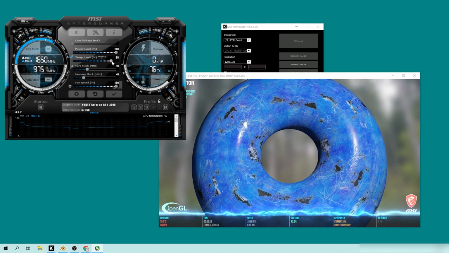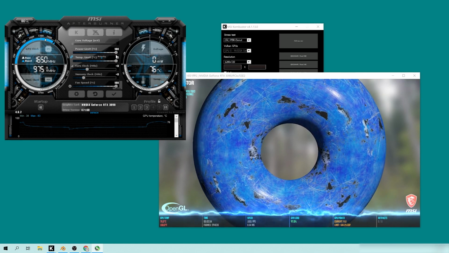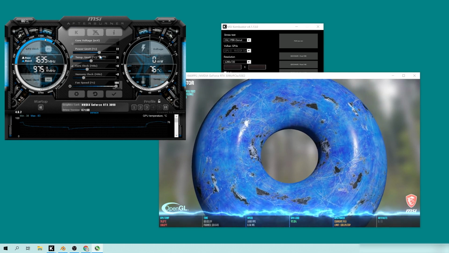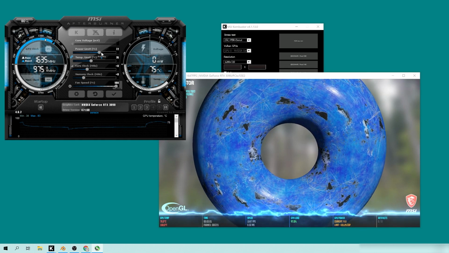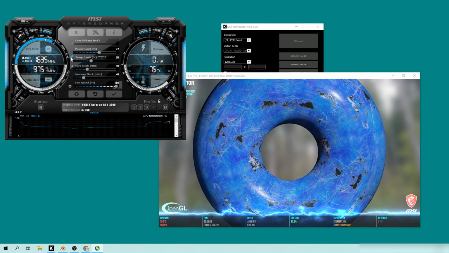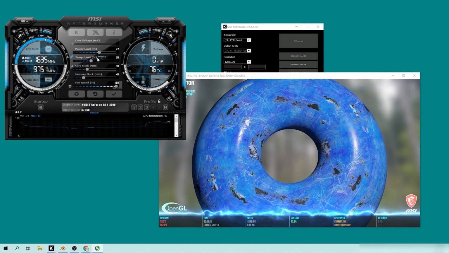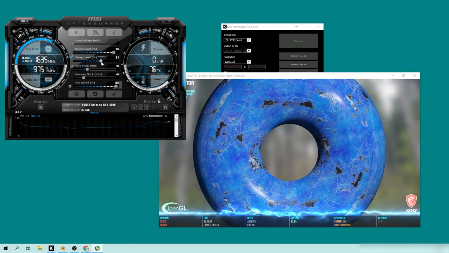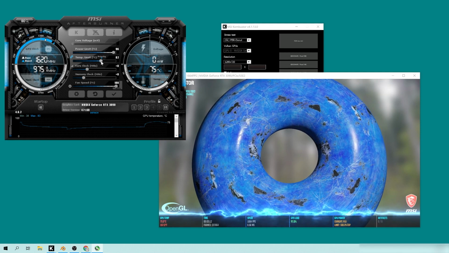And you can see there that there's this link. If you take this up all the way, you can see that the power limit stays at 100. But if I take it down, it then takes the power limit down as well. So the temperature limit and the power limit are kind of linked. And you can unselect this and change how it's working, but I would say just leave it as it is. I'm not talking about doing extreme overclocking or undervolting in this video.